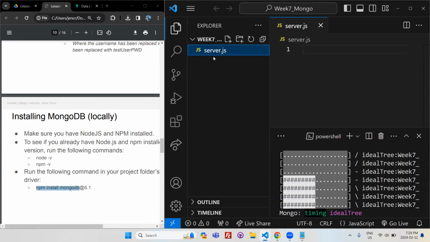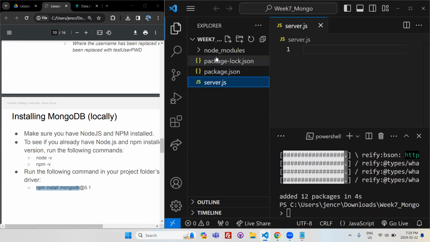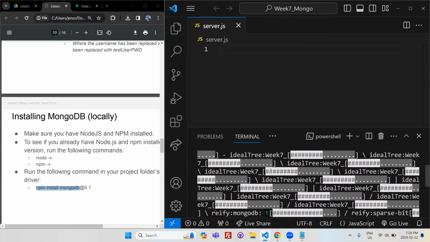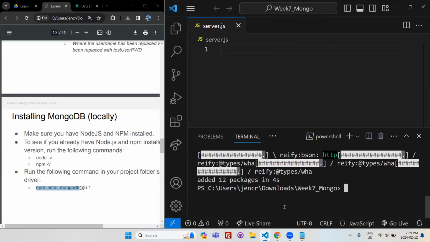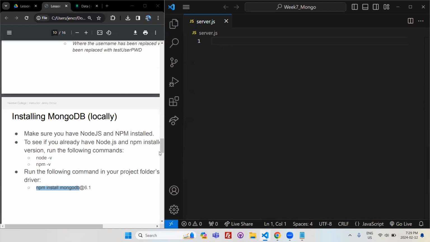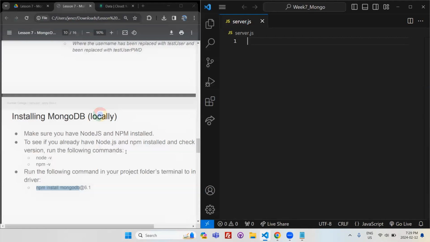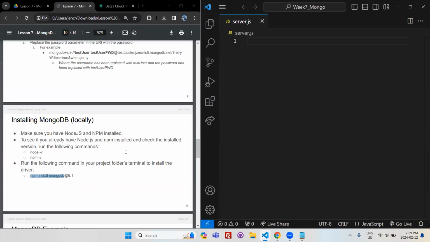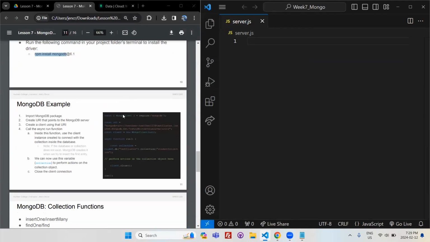And you'll see that we only created server.js, but now the node modules for our Node.js application and the necessary packages got installed. For today's class example, we don't need Express or EJS. All we needed was MongoDB, and that's sufficient for now. So I'm going to close my terminal, and we can get back to that later. Let's create our server and then see how we can connect MongoDB to it.